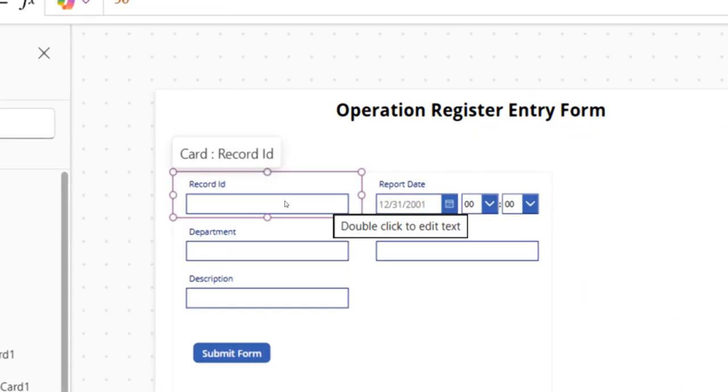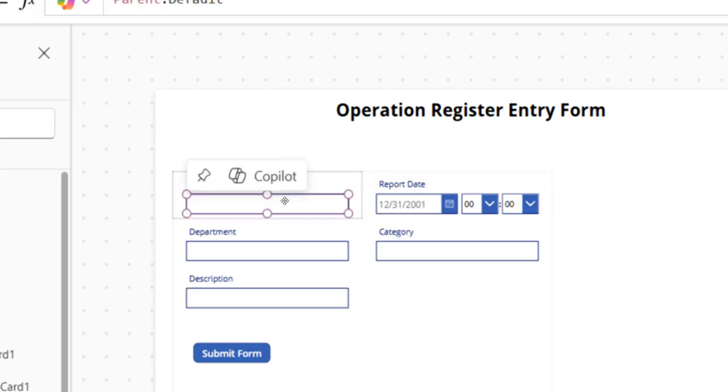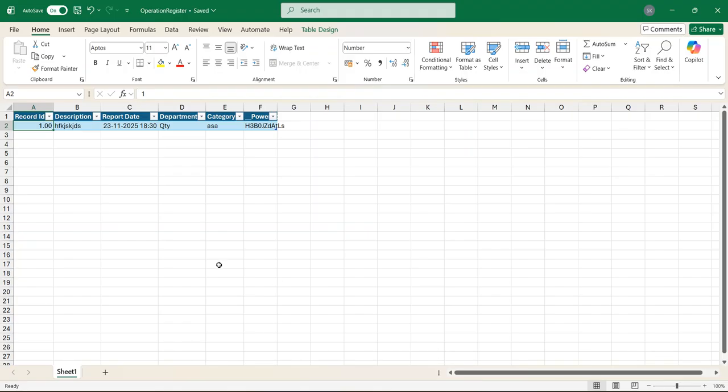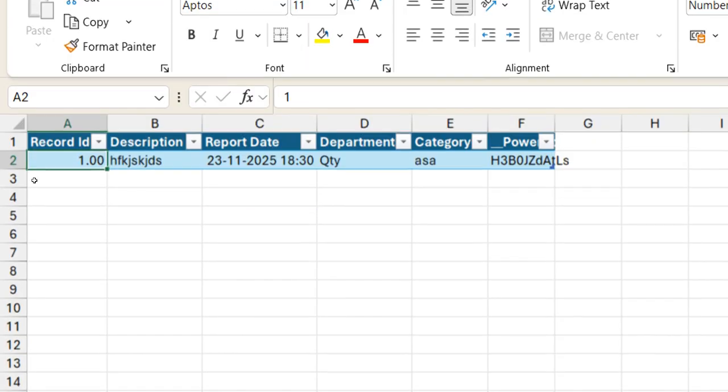Text box, record ID. The record ID should be automatically generated, and I don't want it to be entered by the user. So how can I auto generate the record ID? How do I give a 2 here? How do we give a sequence here? I don't know which is my last record ID.